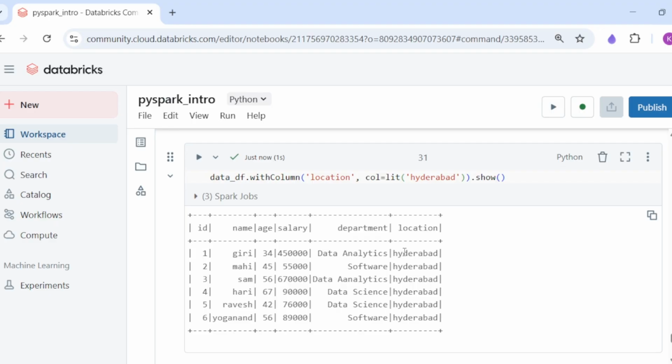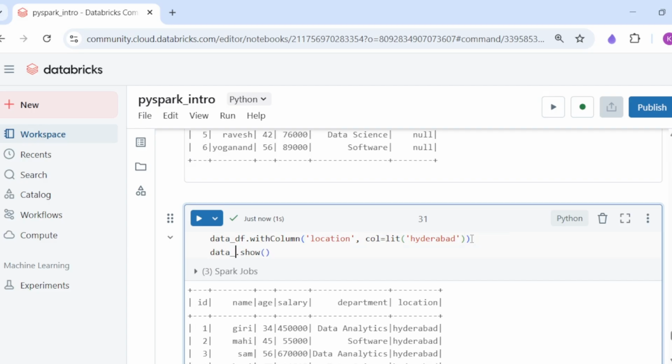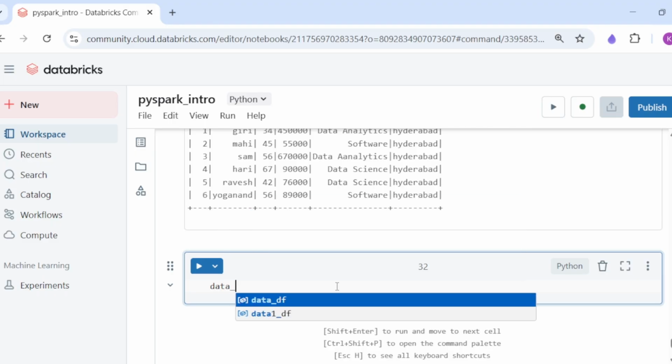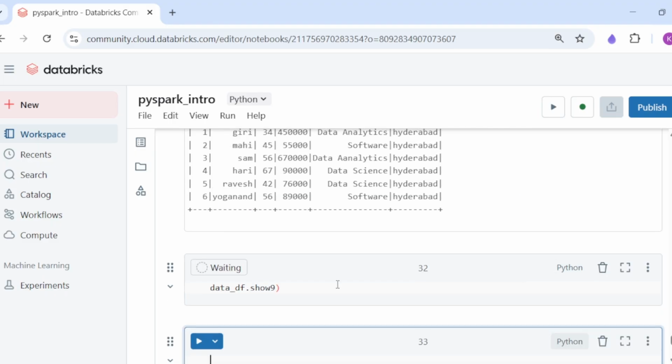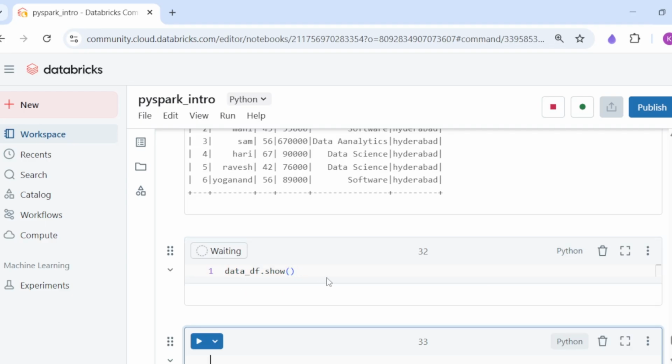So in this video we have seen different use cases of adding different columns and dropping different columns, and we have imported the lit command to directly add a value when you are adding a column. And if you observe, we have not changed it back to the original data frame. If you want to do that, you have to use data_df here, and assign it back to your original data frame, right? So now you can see this column will be added permanently, that is the location column, under which we have Hyderabad location. Now here also, wherever you see data_df, that will be permanent, like the Hyderabad location we have added now. You can see here.